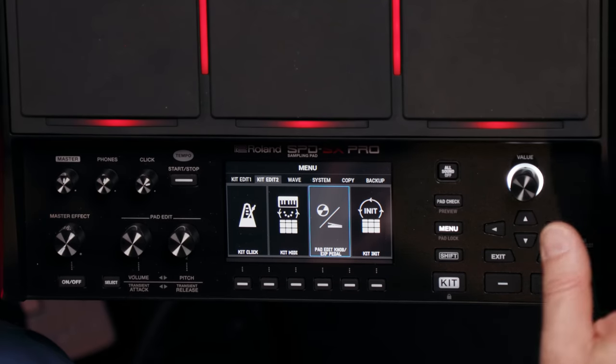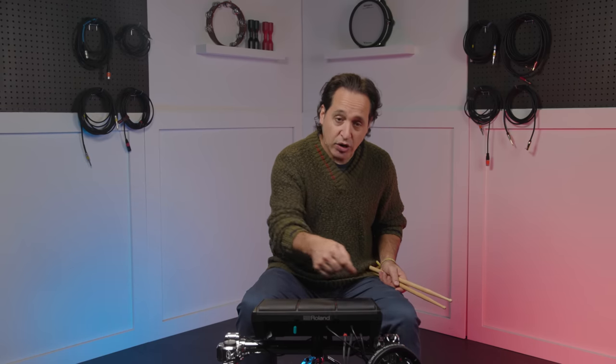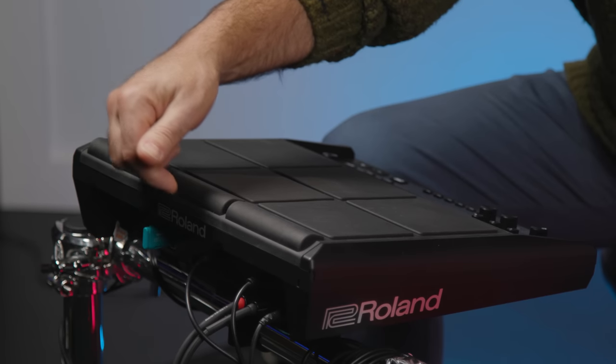Kit MIDI, the expression pedal, this is cool. So now I have the hi-hat pedal into the expression pedal input on the back of the machine. You can also have an expression pedal mess with the effects inside the machine. So if you want to turn up a delay, for example, you can have an expression pedal connected, turn the delay on and off, turn up the compression on and off, the reverb tail, anything like that can go through the expression pedal.